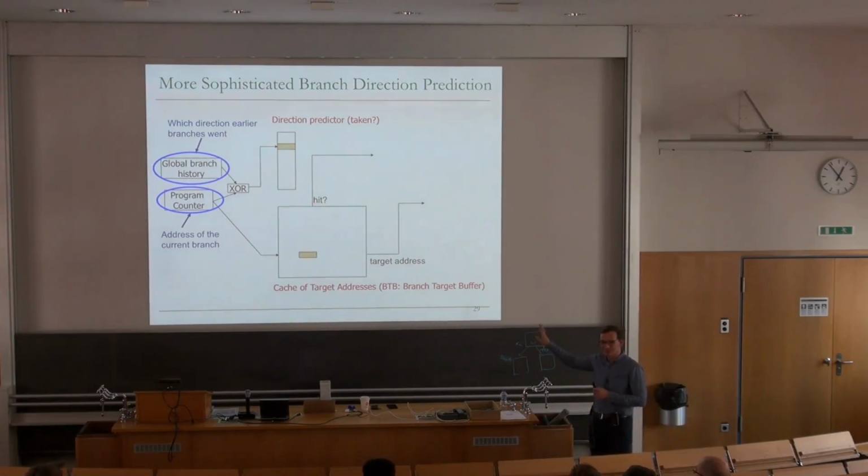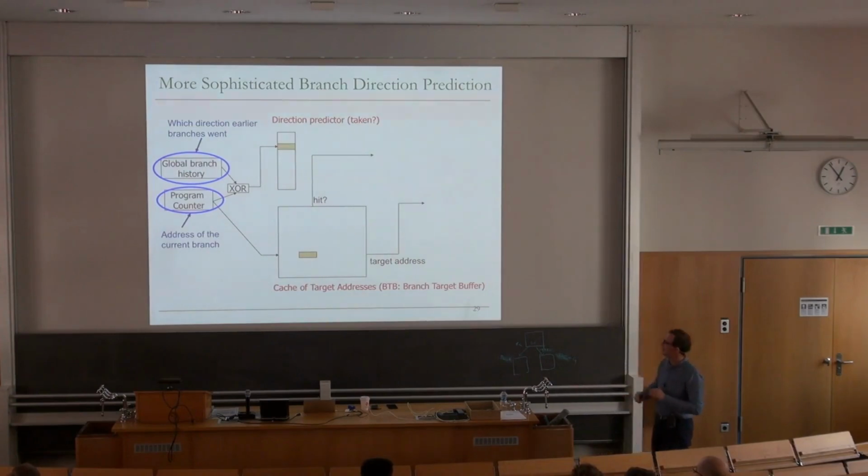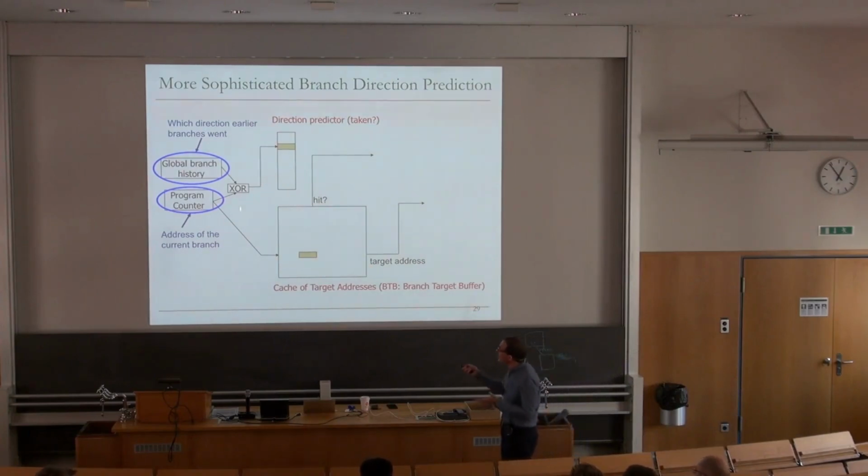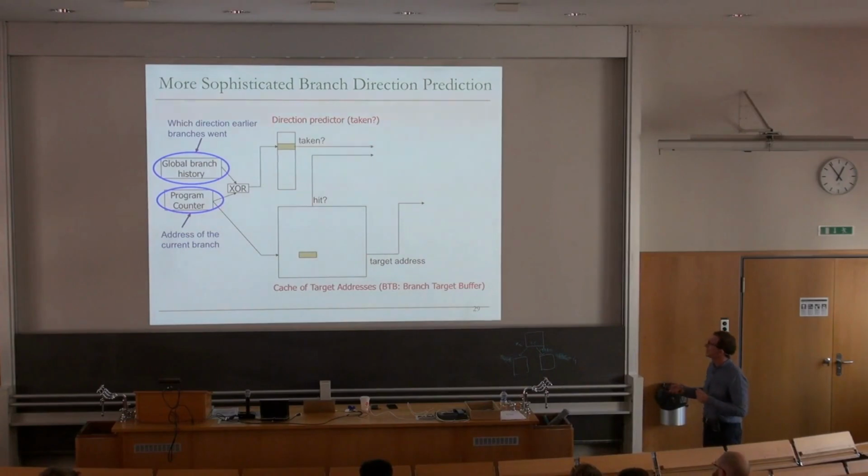Have you guys seen this before? No? Who has seen it? Okay, some people. That's good. Most people have not. So if you've taken digital circuits, you would have seen it, but we're going to have fun with it. Okay, so that's the idea. So this is one form of sophistication, but it's not as sophisticated as what we're going to really build up to. So that's one idea. That's called the G-share predictor. And the rest is the same over here.